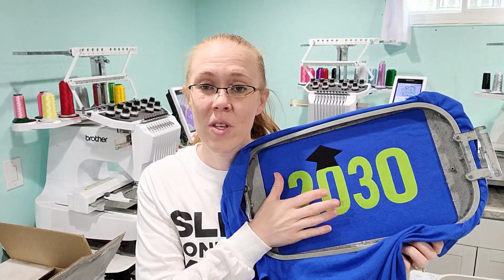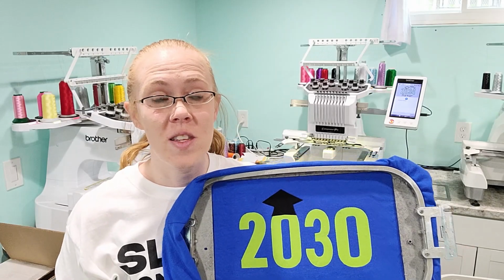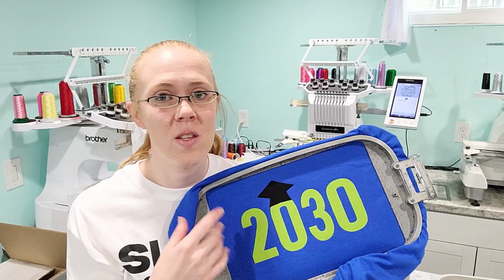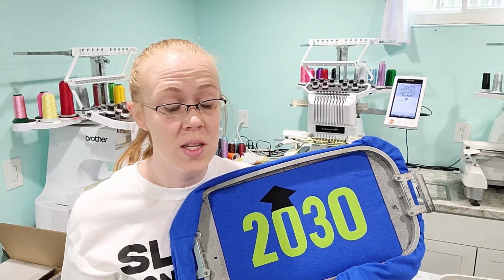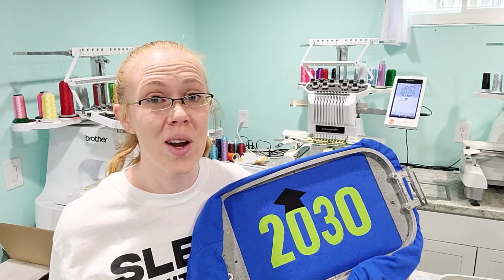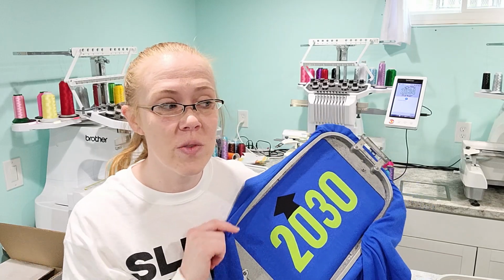Literally all that took, saved me so much time trimming. Like I said, it only really pays off when I have a ton of these to do to pre-cut them, because I did spend probably an hour last night cutting and doing all that. But to not have to do this between every shirt and I can keep the machines running today is so much helpful, especially, like I said, I have a ton to do today and I'm probably not even going to get through it. It's all scheduled to ship today, so need to get as much of it done as possible.